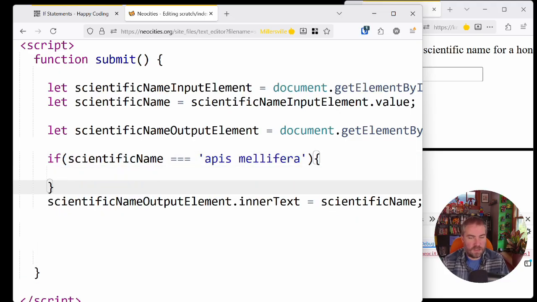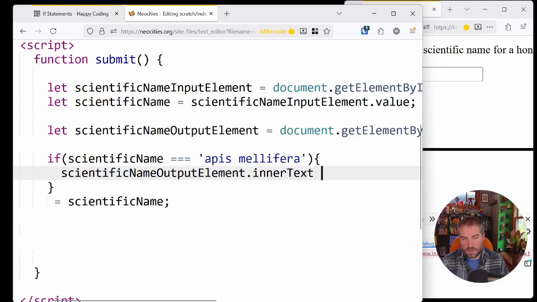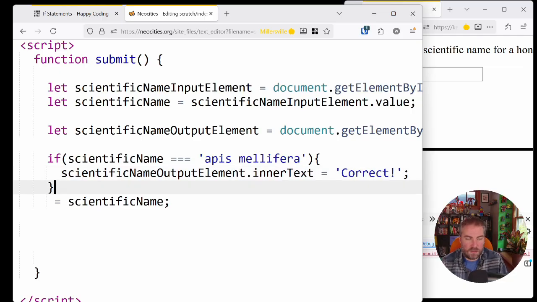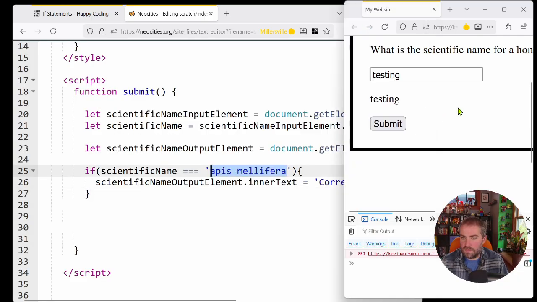and then I want to set my inner text of my output element to something like correct. You know, maybe I'll just keep it simple for now. And I'll just leave it at that, a single if statement for now. And I'm going to make sure I have this copied because I'm not going to spell it right. So I'll save that, refresh, and I have testing here. So I'm going to hit submit.